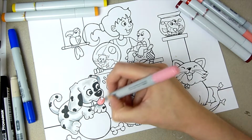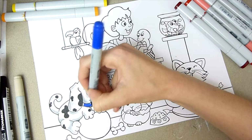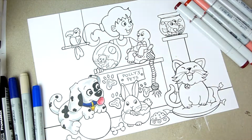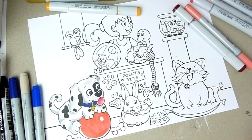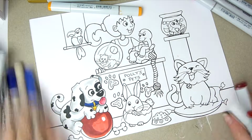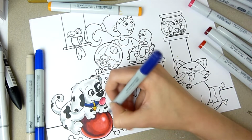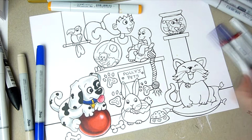But before I get into the discussion, I want to talk a little bit about the art that I'm doing here. I inked this piece up on some Bristol board with my Unipin liner 0.5, and it is a pet shop. It's a girl called Polly. I kind of thought it would be quite cute to call it Polly's Pets, and it's all sorts of animals, and I am really considering making this into a series because I quite like all of the different animals. I think the turtle is my favourite, but I really like the cat and the dog, and the bird is just a little bit cheeky, and I think it would make a good children's book series.